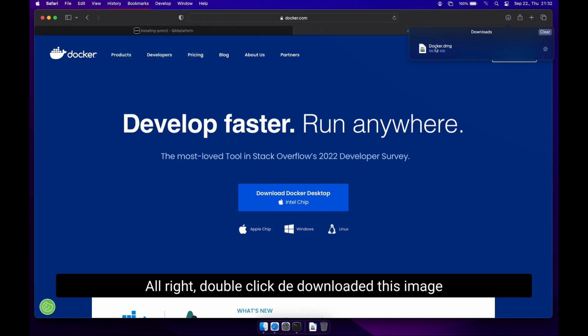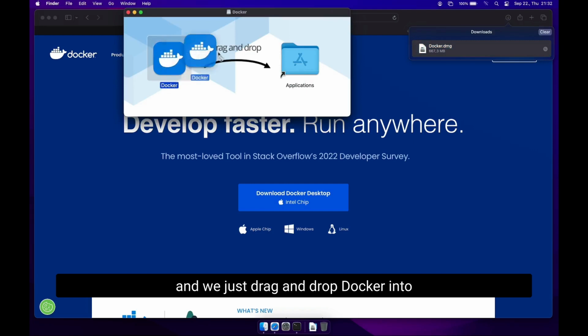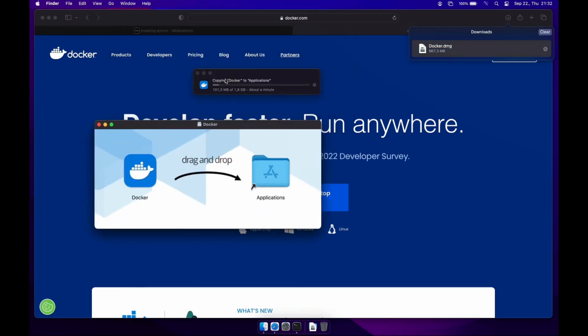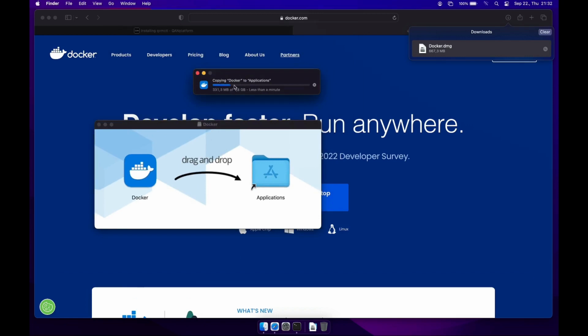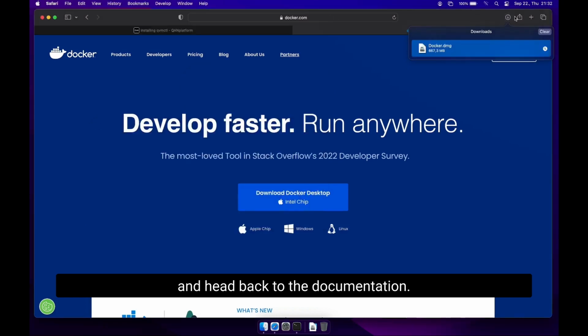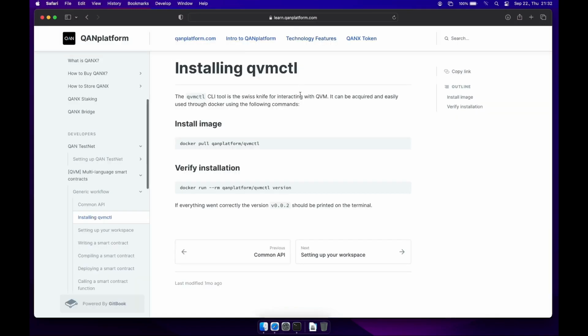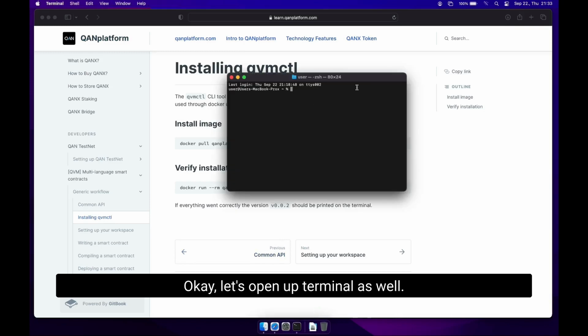Right, now we double click the downloaded disk image and we just drag and drop Docker into the applications folder on the Mac. It needs to copy the application out of the disk image. Till then, I'm going to close these and head back to the documentation. Okay, let's open up terminal as well.